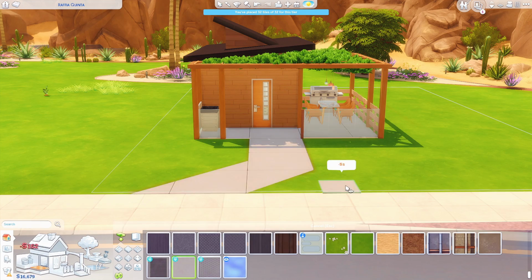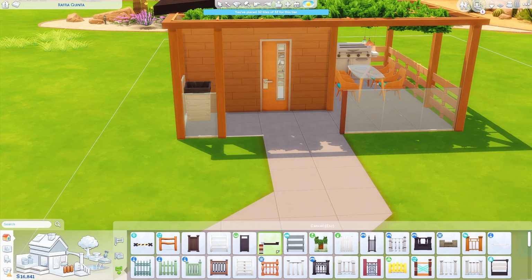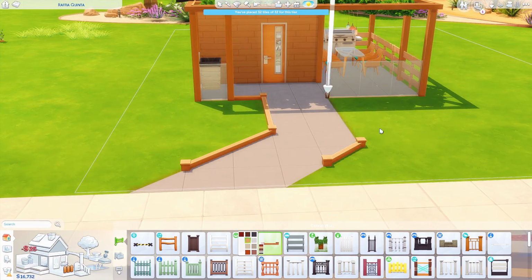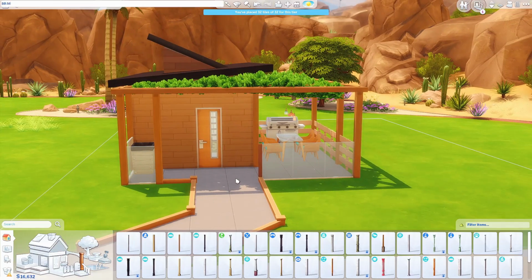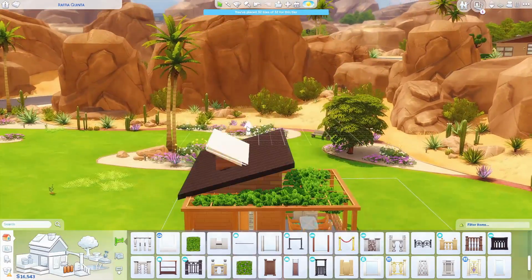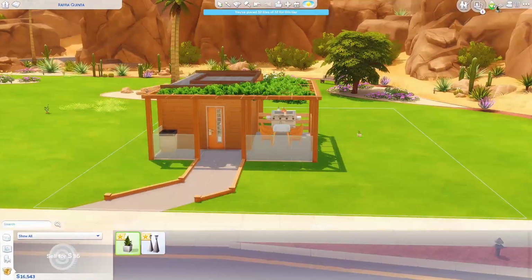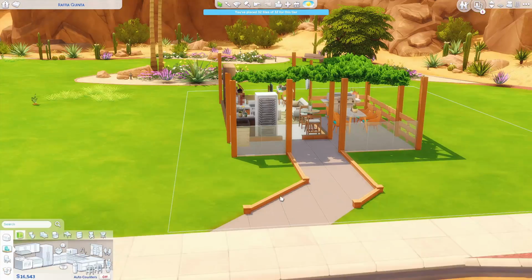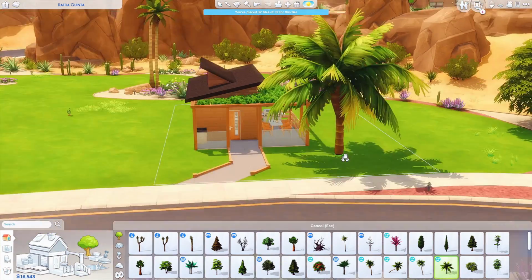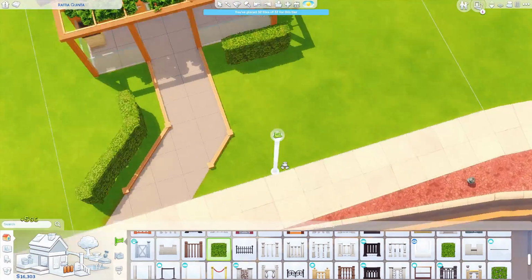And then I had a little bit of trouble working on the outside, just the landscaping and stuff. I didn't really know what I wanted, but I think in the end it turned out really cute. I think I'm gonna build loads of tiny homes in Oasis Springs because you can really make use of the outside space that way, and I think it's just great. I ended up putting a pool in the backyard as well, which I thought was really cool.